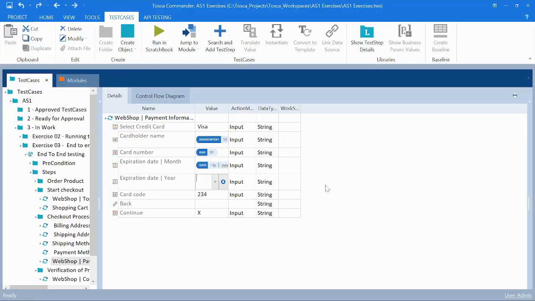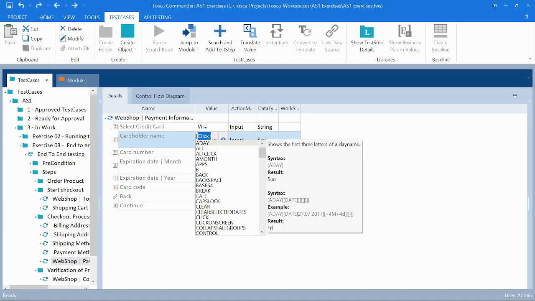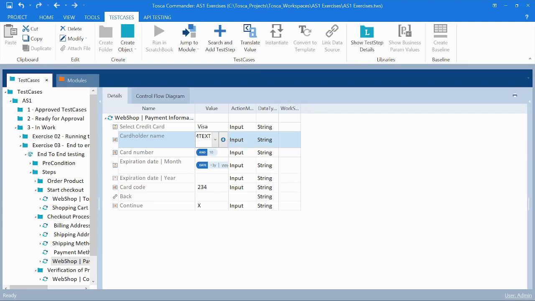So what we will do, the cardholder name is here. As you know, we will create curly braces, then we have a case sensitivity issue, so we will write everything in capitals. So I will type RANDOM TEXT, and then I will give the parameter.